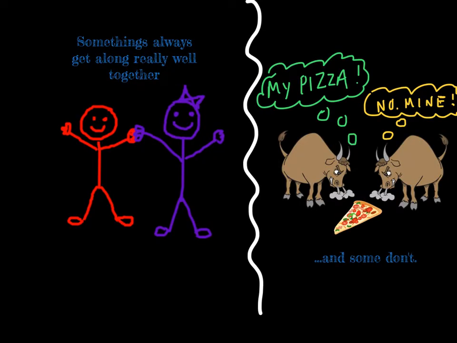To remind you, in our previous video we were talking about how some things get along really well together. Other things, like two bulls fighting over a pizza, which you probably don't want to be in the way of, don't get along very well. When we're estimating quotients, we want to do things in our head easily. We need to think about numbers that get along, like fact family numbers.